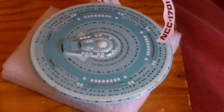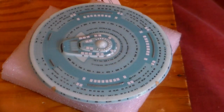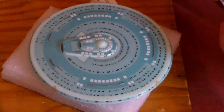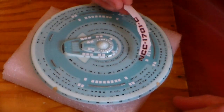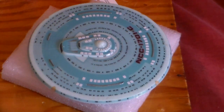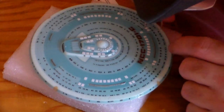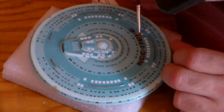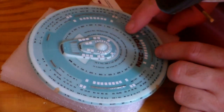Okay guys, I'm now going to put the last two decals on. Unfortunately this crack over here, I don't know how to fix that. Apparently you can use this, but the part's too big. I don't want to accidentally do more damage, so I decided not to try that. According to the instructions, this must go on in this area there, like that. It's going to come down and be below the blue line, so it's going to come down more like the N, and hopefully it won't give me too much trouble.